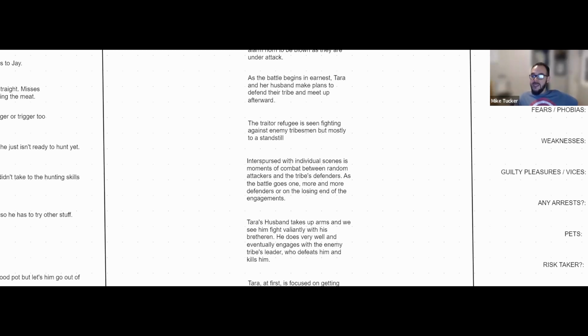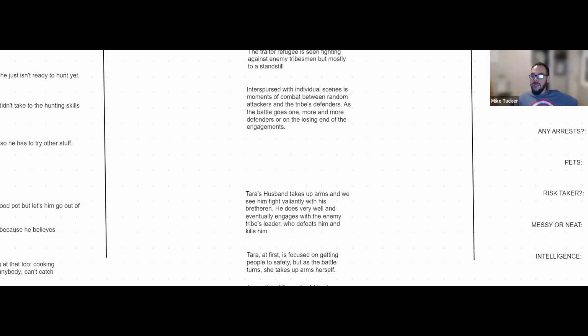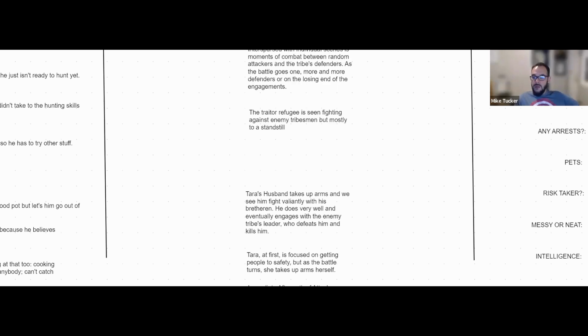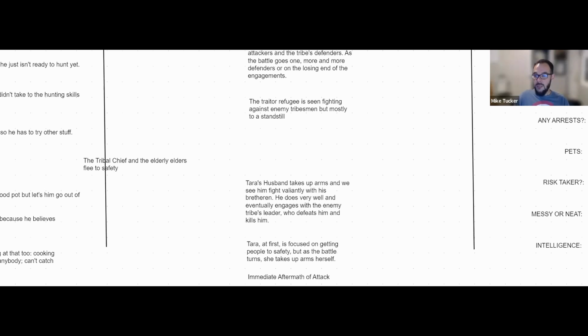So you see those two things. Actually, I should probably put it after that. Put that after those two. Let me move that down. Oops, not that one, this one. So when the intersperse thing starts, you start seeing a couple of different shots, different people. The tribal chief and the elders on the way to safety. Oh, we also see people getting kidnapped. That's true.